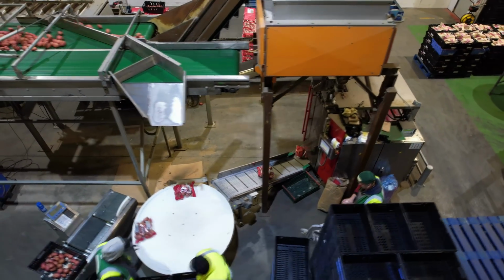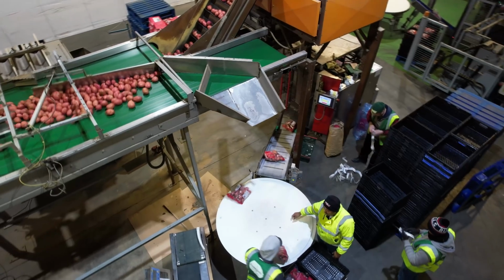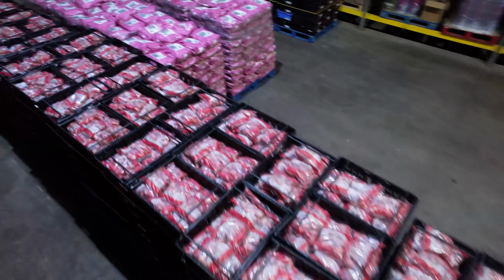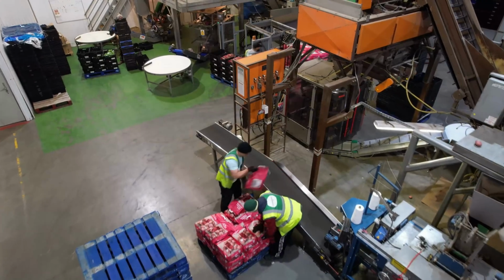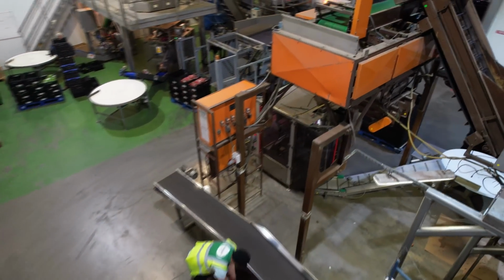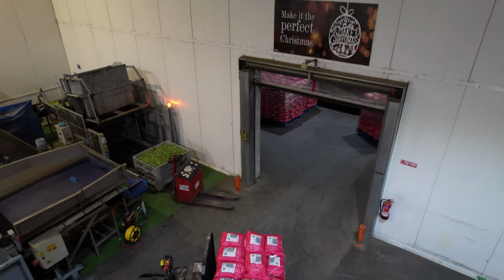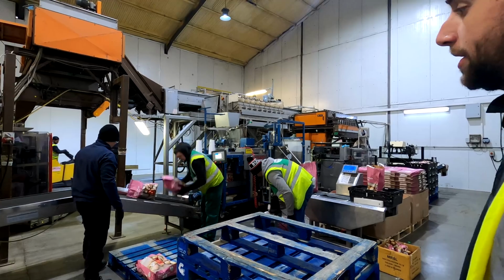We have our new Techwear and our Matic stitcher. This is probably our busiest line. Does roughly around 15,000 bags a week between our Care Pinks and our Rooster 7.5 kilos. This line works at roughly around 12 to 14 packs a minute. You can see 3 lads on the line there between stacking the bags and getting them ready for dispatch, wrapping them and bringing them out to the holding area.